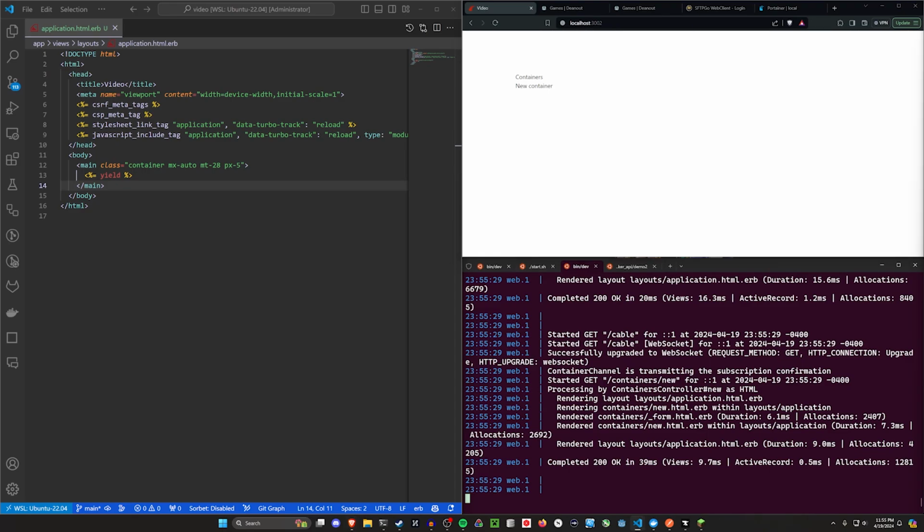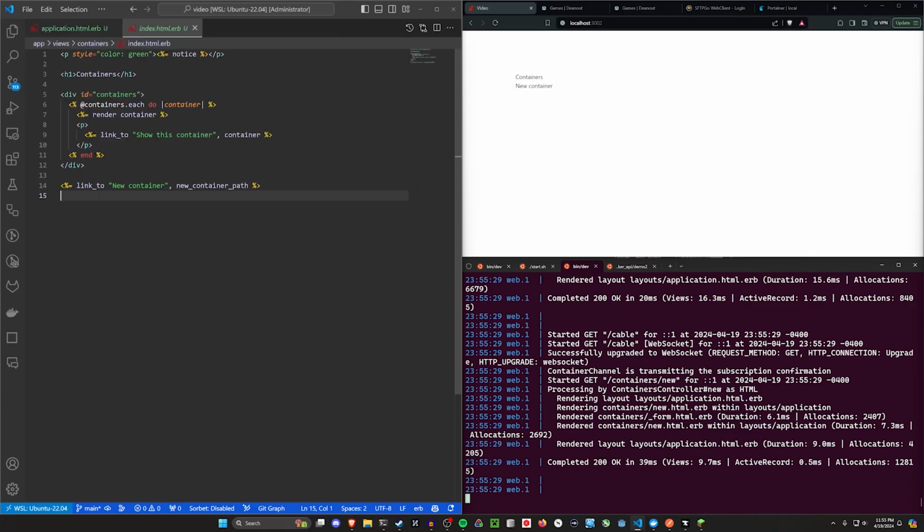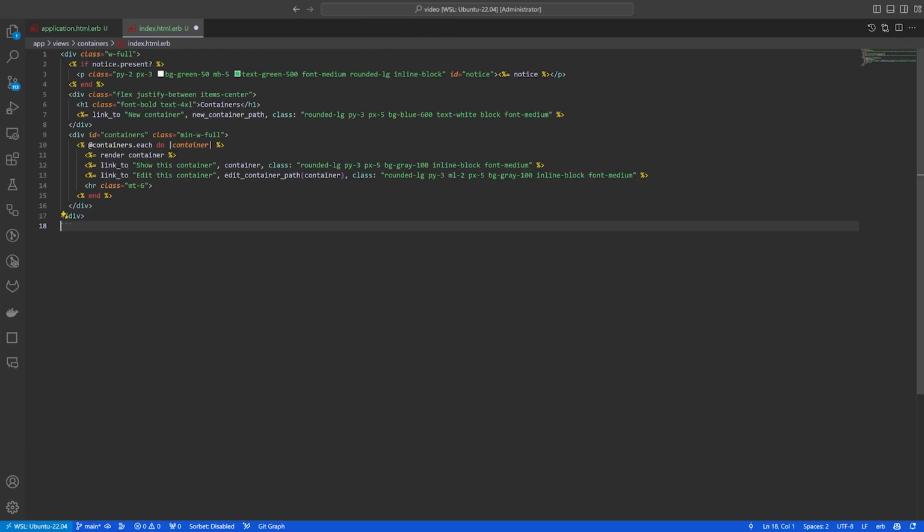Cool. Next, we have the index page, which is the page we're currently on. So let's come over to that page, containers, index.html.erb. First things first, let's just get rid of all of this and let's replace it. I'm going to F11 so you can read this real quick, but I'll walk you through it. We set the width to full. We check if there's a notice. So this is our flash notice at the top. If there is, we render it. There's all the Tailwind styling here if you want to use it. Link to the repository will be in the video description.